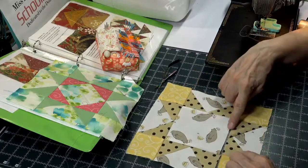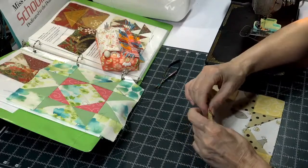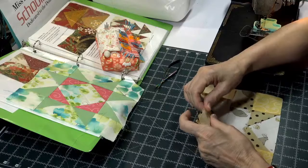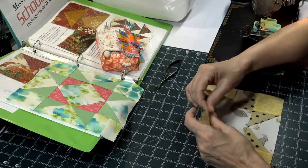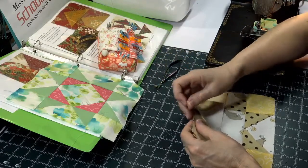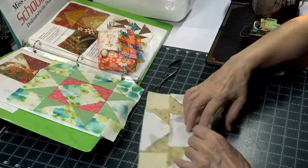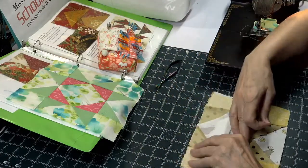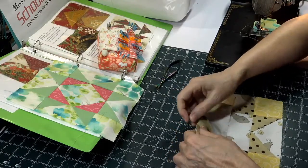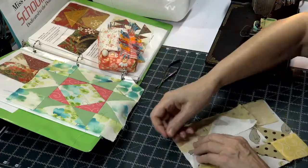Okay, now we have the bottom to do, so we're just going to flip it up. And I just turn it around. We don't have to work on it upside down just because it's upside down. And I'm going to do the exact same thing. I'm going to make sure my seam allowances are lined up. And my fabric needs to come down just a tad. I'm going to put a pin here.